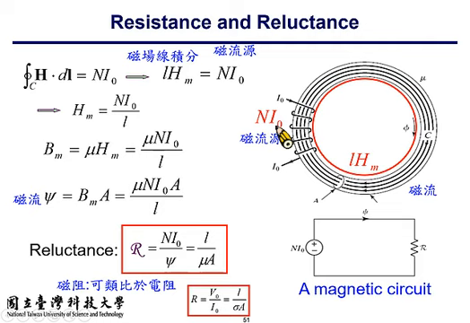which in Chinese you can call 磁阻. So reluctance here refers to the ratio of the magnetic flux source over the magnetic flux, not the current source anymore. So the reluctance derived within this magnetic circuit is L divided by mu times A, and you can find it's similar to the expression of resistance in an electrical circuit, which is the ratio of L over sigma times A. So therefore, you can compare resistance within an electrical circuit with reluctance within a magnetic circuit.